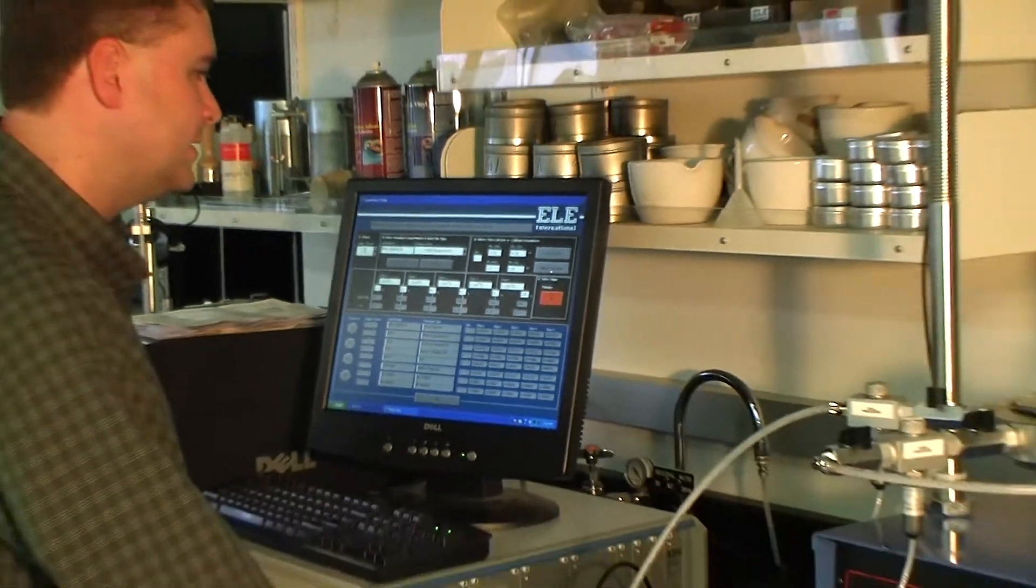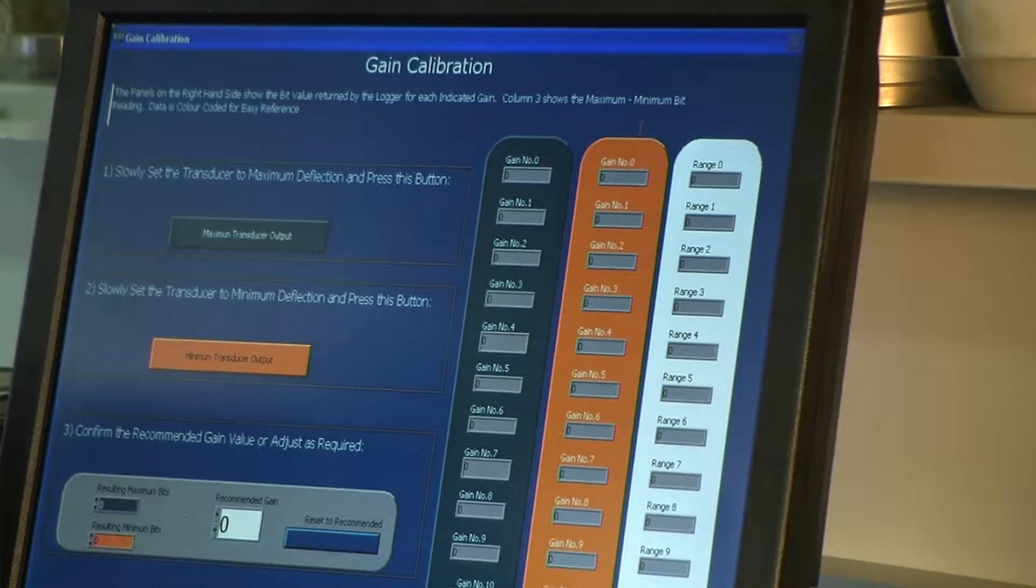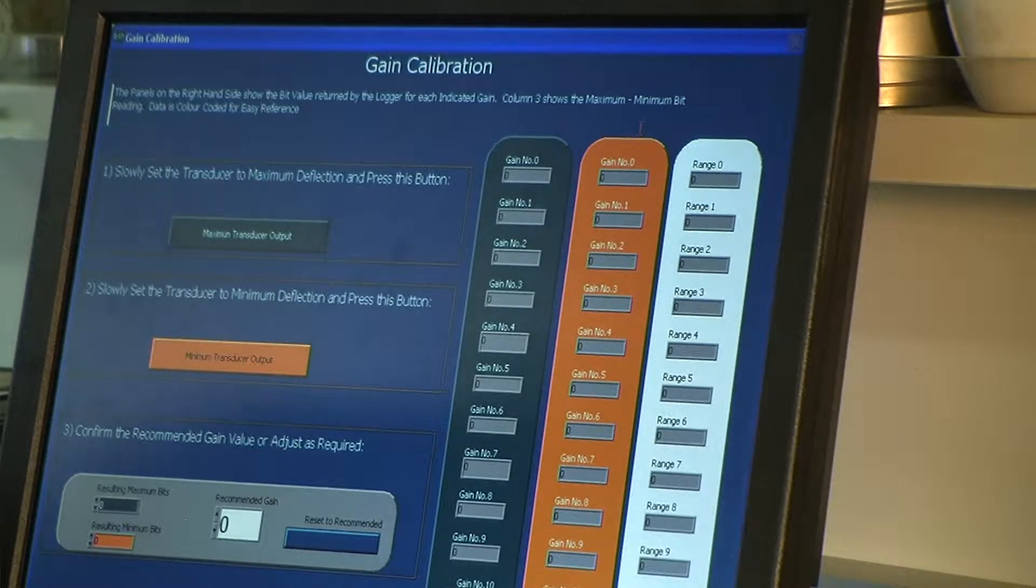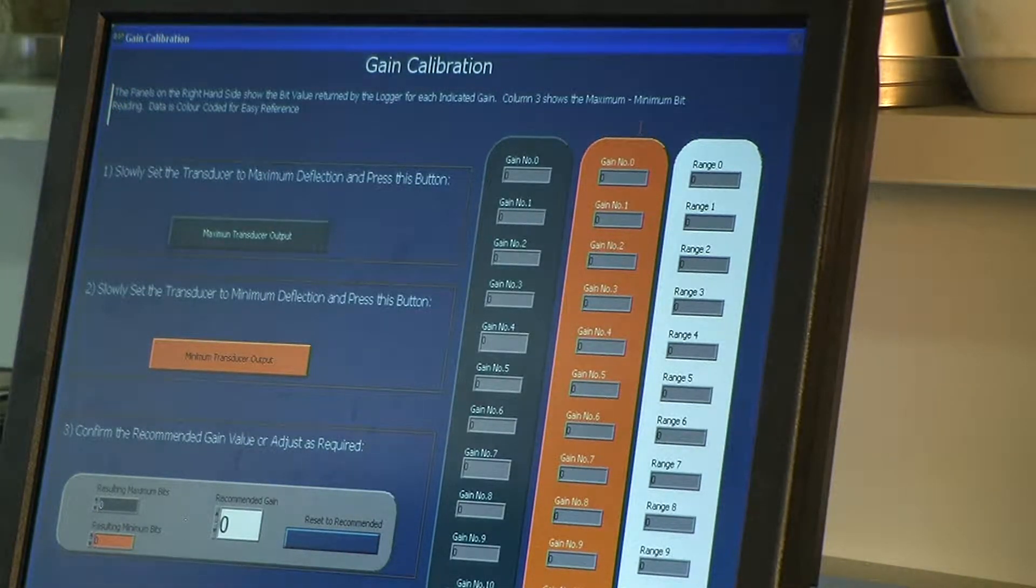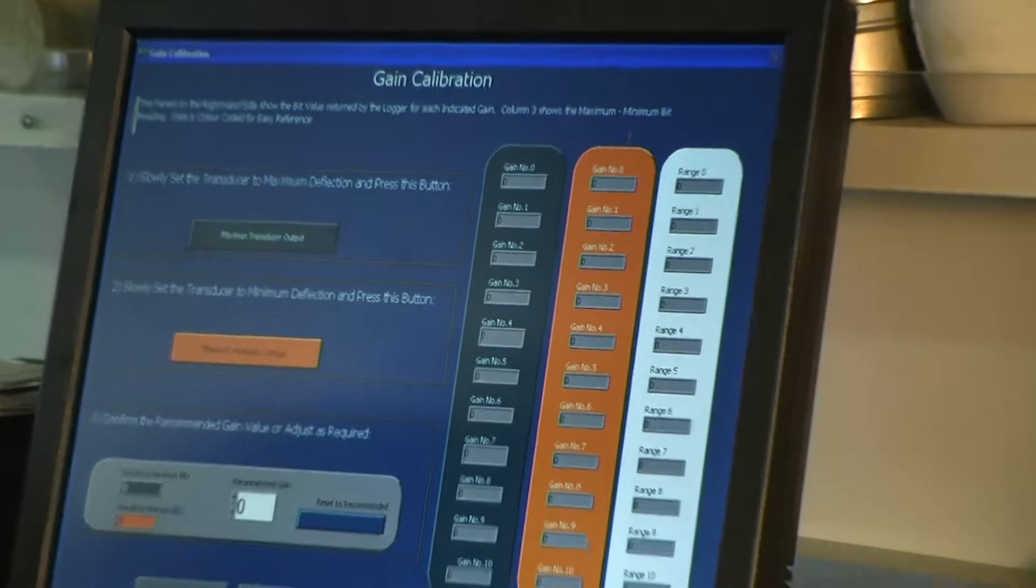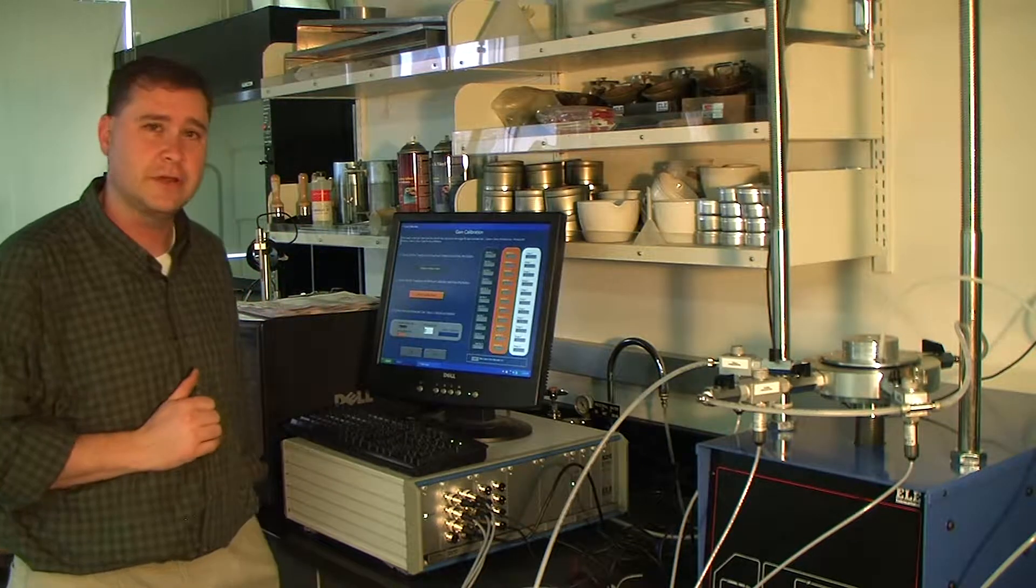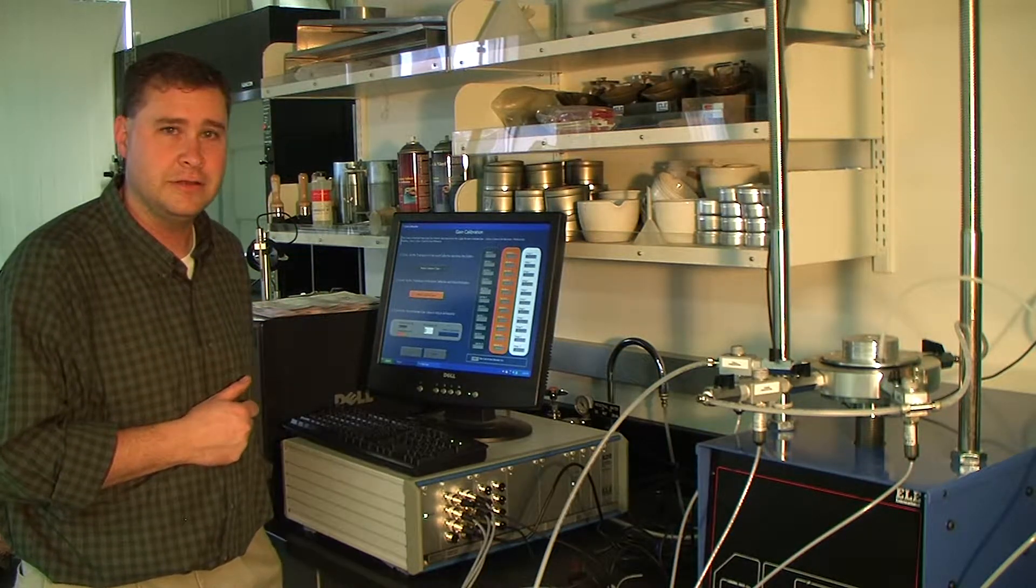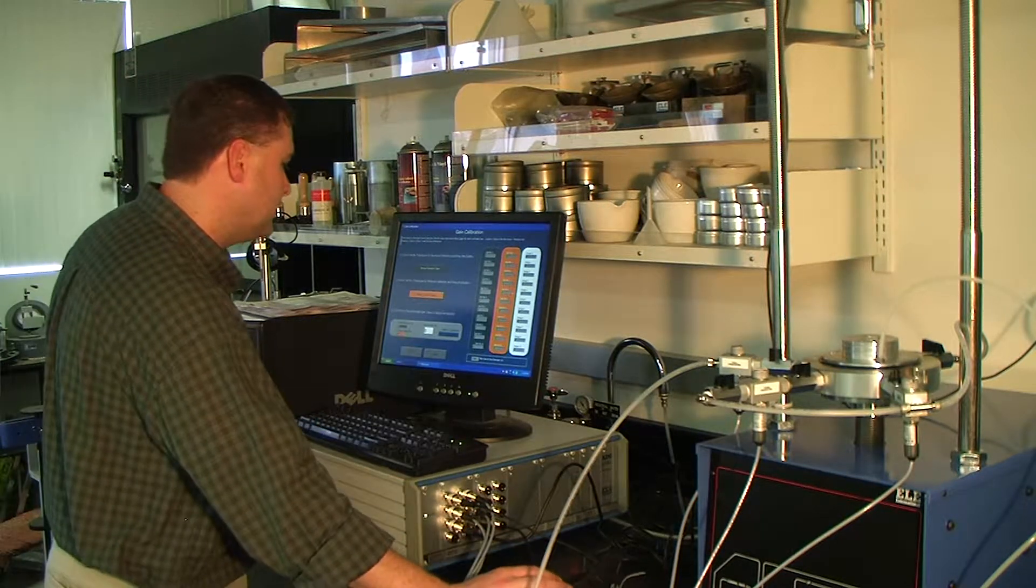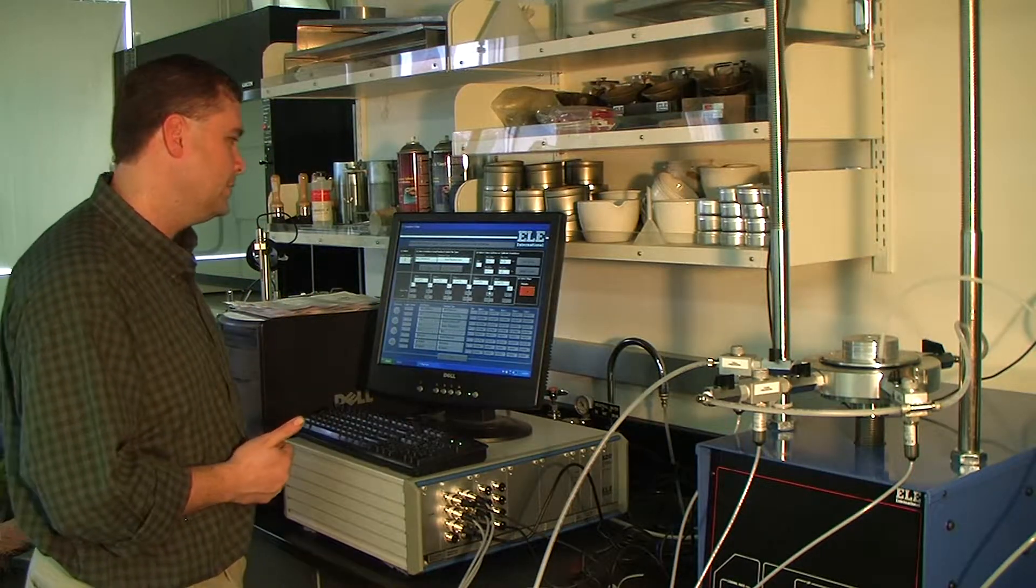One more thing, to calibrate the transducer, instead you would hit calibrate transducer. And it takes you to the gain calibration, which I won't do, but it's very simple to do. If you have the capability to calibrate a transducer, which means you would have either slip gauges or some sort of device that's traceable, that you can measure the amount of deformation of that transducer, you can go ahead and calibrate this, and you can calibrate it up to five different slopes, or between minimum and maximum, up to four different locations between minimum and maximum. It's very easy, just follow the instructions step by step through the screens, and you can have a transducer calibrated within a minute. Obviously we won't do that here because we have the calibration information, but say in a year from now you'd want to calibrate it using that feature.